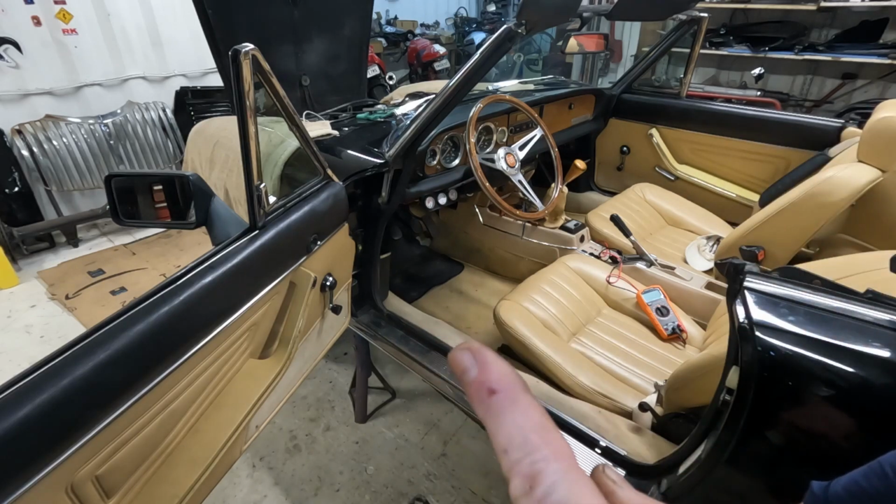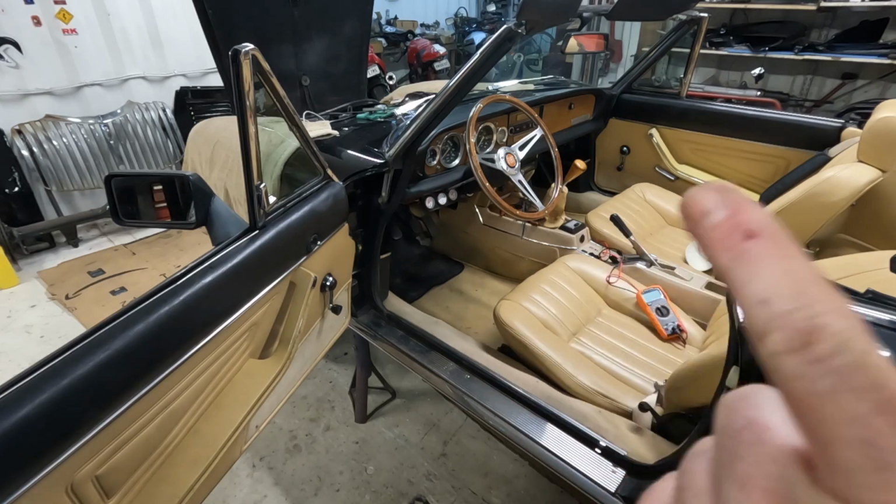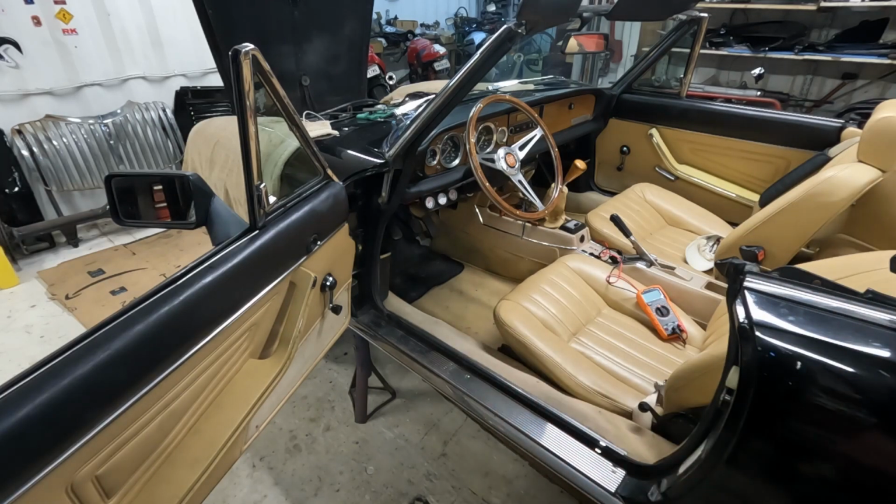This is just for fun, okay? A fat guy doing wiring on a Fiat.